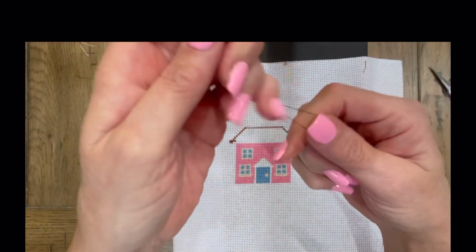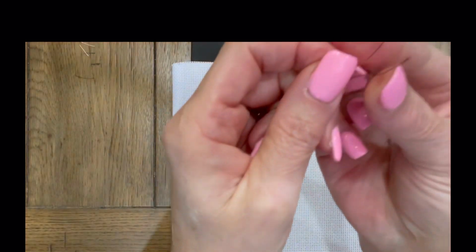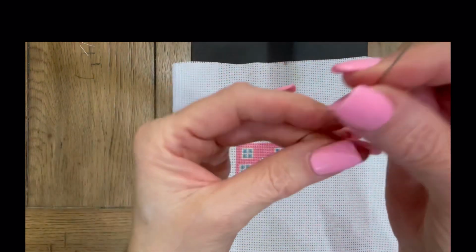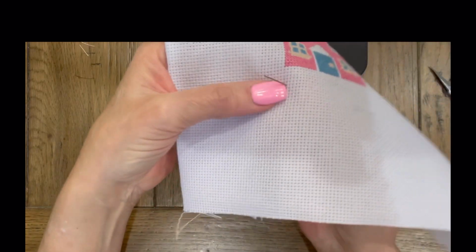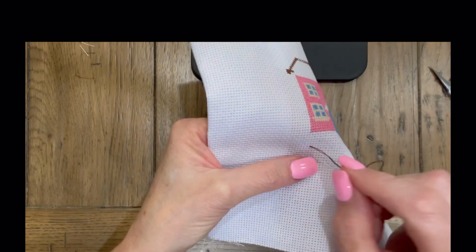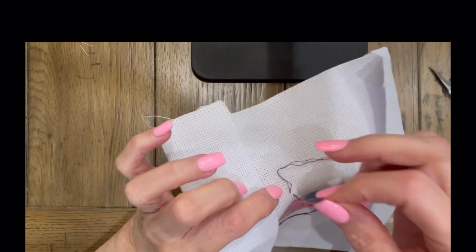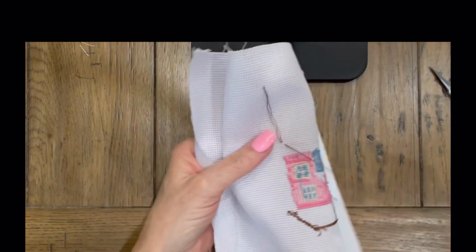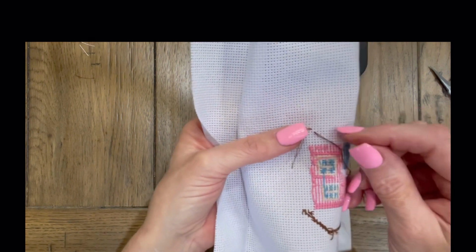Okay, and then you're going to bring your two ends together at the bottom just so that they're close together. It makes it easier for you to keep your floss even. And then what you want to do is come up again wherever your starting point is, go into your second hole and flip it over, and then gently pull so that you have a tail maybe about an inch. I keep it about an inch long.